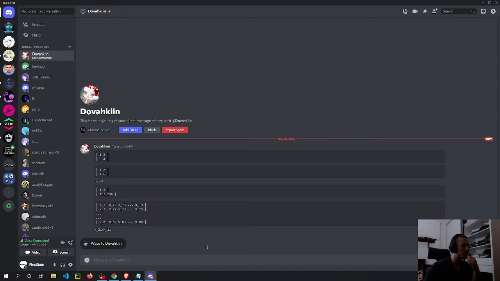Okay, so this is going to be the matrix, and let's fill it with something. Loop for e from 0 to 3. Loop for g from 0 to e.